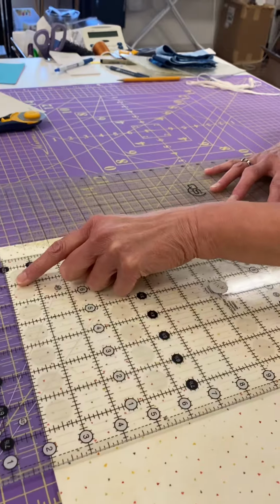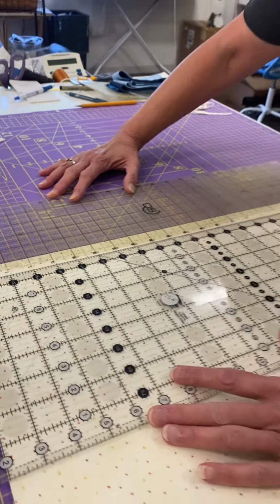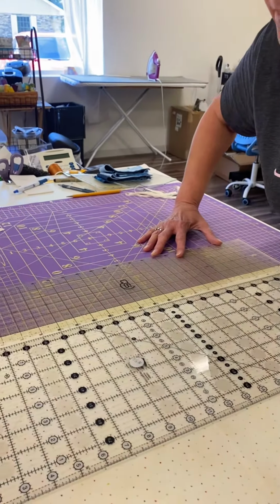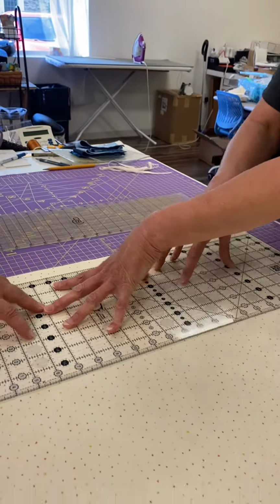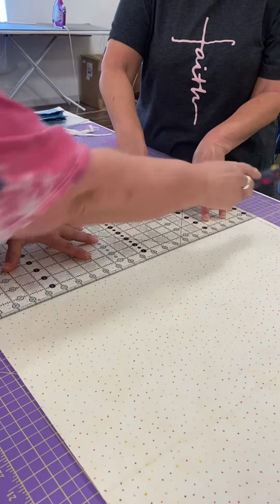So now you have 8.5, 9.5 inches, and it just moved on us. Yeah, this one's a little slippery. 8.5 and 1 is 9.5. So now you can hold this one, get this one out of the way, and you can cut your strip. Perfect.